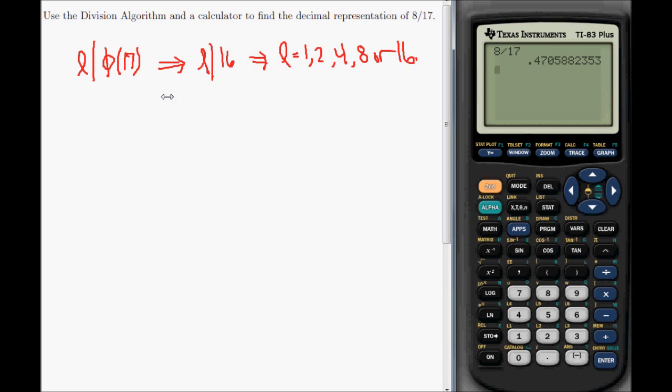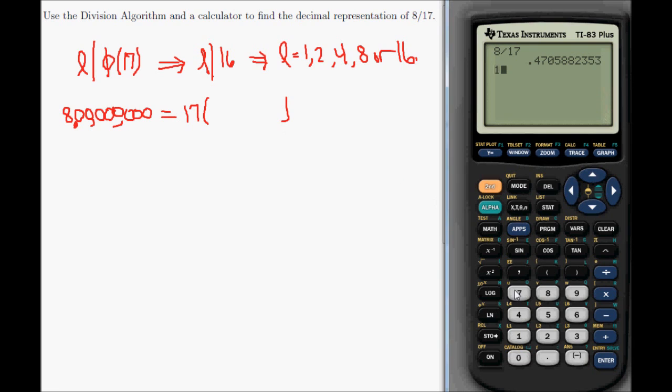Okay, so to do this, we will use the division algorithm, and as follows. We will start by just doing this. We know it's going to have length 16, so let's put in the first 8 zeros: 1, 2, 3, 4, 5, 6, 7, 8. So we'll take this number. I started with 8 because that's the numerator, and I multiplied by 10 to the 8th power. No particular magic behind 10 to the 8th, except that I have to eventually get to 10 to the 16th. And let's use the division algorithm with 17 and see what the quotient is.